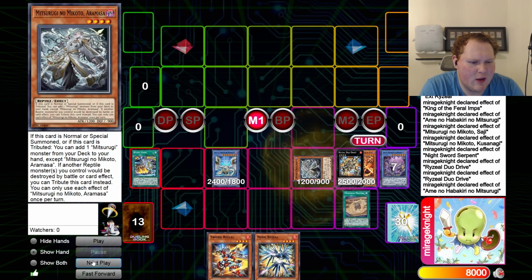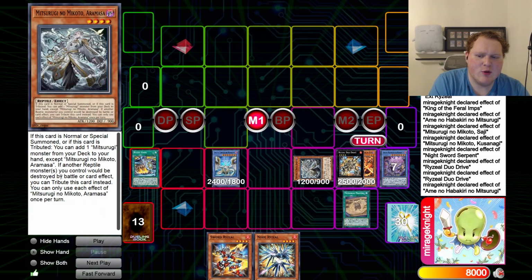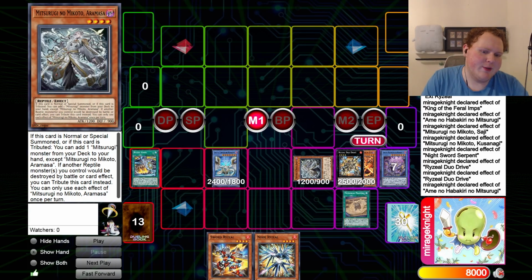It's also going to trigger or special summon the card that we add, which is our new monster, Mitsurugi no Mikoto Aramasa. I'm going to read over him as well. It says if this card is normal or special summoned, or if this card is tributed, you can add one Mitsurugi monster from your deck to your hand. If another reptile monster you control would be destroyed by battle or card effect, you tribute this card instead. So it's basically the same as Saji, except it's for monsters, right?